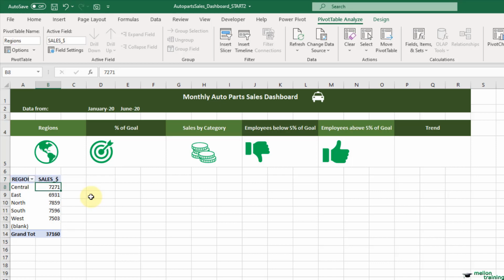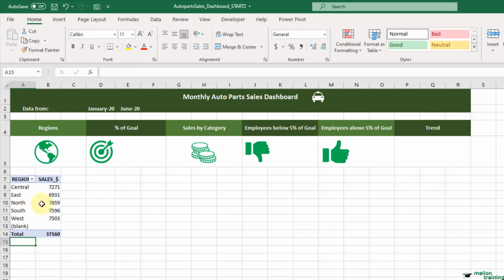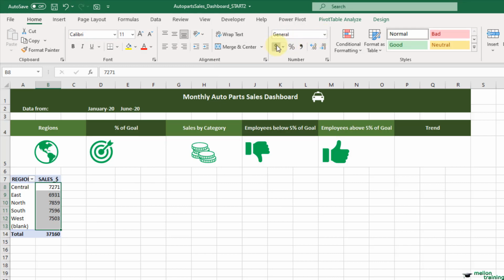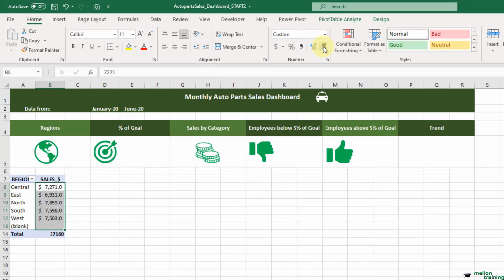Select cell A14 and change the text from Grand Total to Totals. Select cells B8 to B13 and change to a currency format of your choice. Select cell A7 and then from the Pivot Table Tool ribbon, select the tab design.